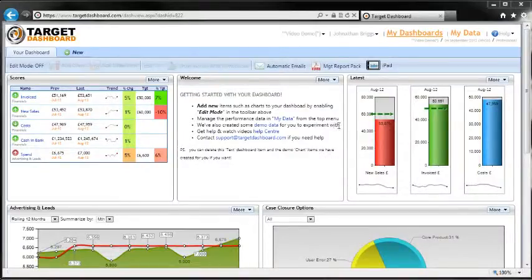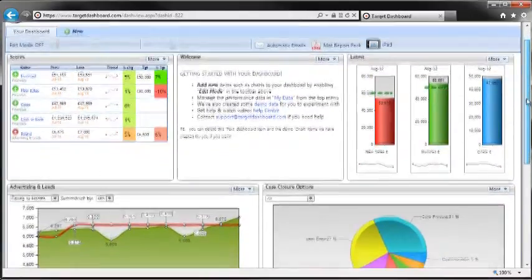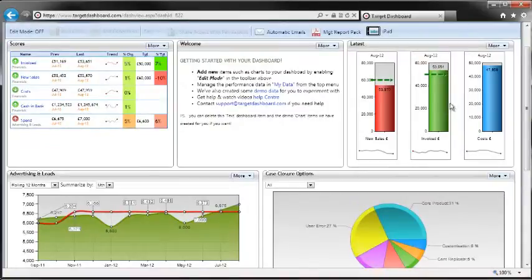Now let's look at what we've set up. Here we've created a dashboard, and we've put on this dashboard some dashboard items. Amongst these we have a scorecard which has some key performance indicators and their values and previous values along with their trend and on or off target position. We also have a bar indicator which again shows 3 KPIs, which 2 of these have got targets on, so are automatically color coded.